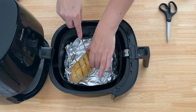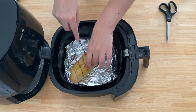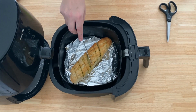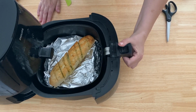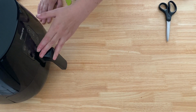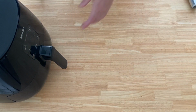What I suggest you do is poke your knife or your fork down there and just double check and feel for hardness, because the last thing to get cooked is the frozen little pieces of butter that are down each little section. So I can still feel that those are still hard. So now put it back on. Let's do another 5 minutes at the same temperature. So that'll take it to 15 minutes and then we can check on it again.